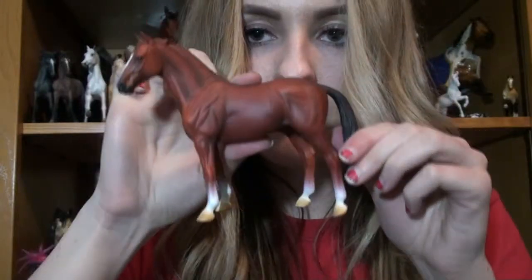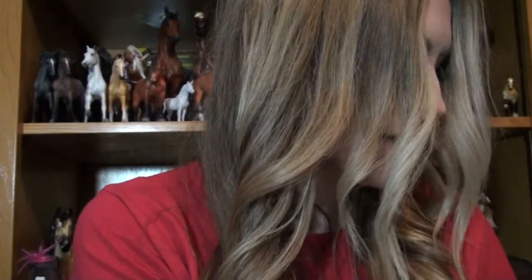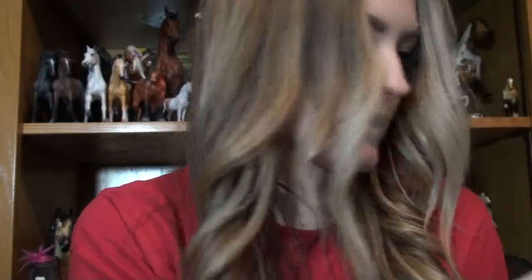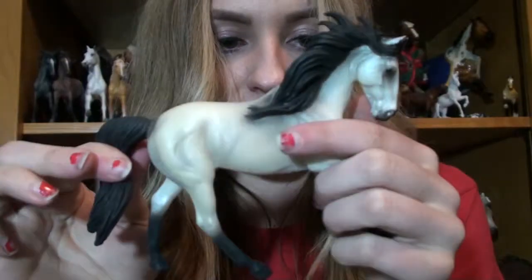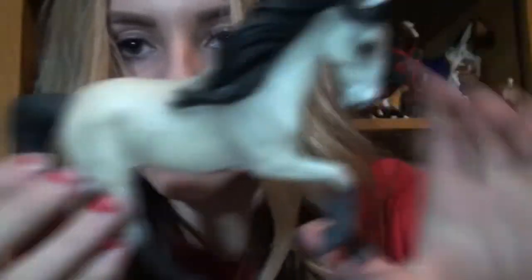This is the Chestnut Hanoverian Stallion. And then we've got the Andalusian Stallion, who is grey — this is not what I was expecting but holy cow, he's pretty. He's literally kind of white with a black mane. Oh, he's so pretty — I'm drooling over him. This is the Tennessee Walking Horse Chestnut Foal — wow, they did look cute.